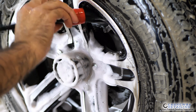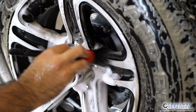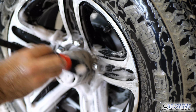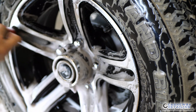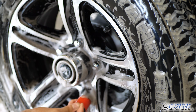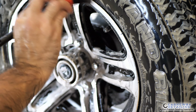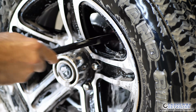And it also leaves behind rust inhibitors for the rotors and things of that nature. So you are also leaving some protection from iron deposits and fallout onto the rim and tire itself. So all those combined together, guys, there's a reason why I still use Brake Buster at the shop. Yes, there are other stronger wheel cleaning solutions on the market that I do have and utilize in specific scenarios, but Brake Buster is my go-to diluted 5-to-1 and also full strength.